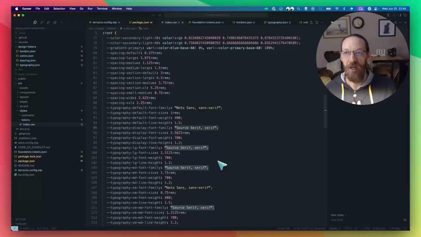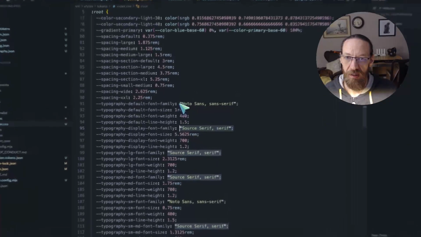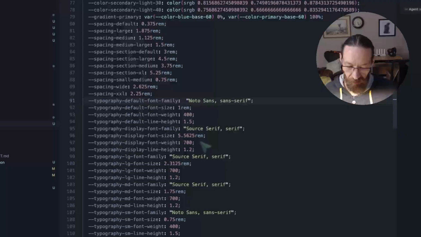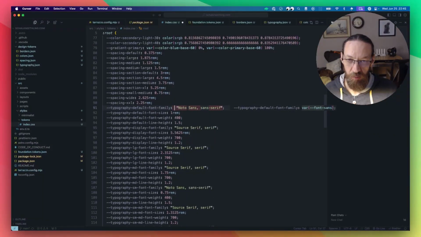Now, if you run that through Style Dictionary, you might get something that's more what you would have expected, which is essentially what you would use in the shorthand font property in CSS. So basically all of these chain together. So something like, let me think, 1 rem, 1.5, 400, something to that effect is what you would get with Style Dictionary.